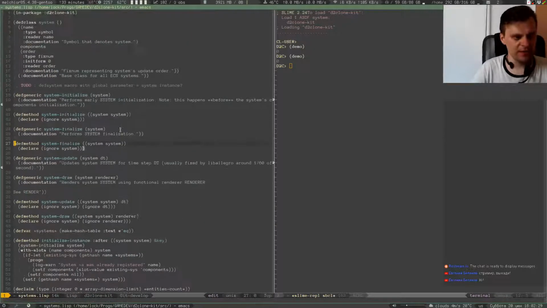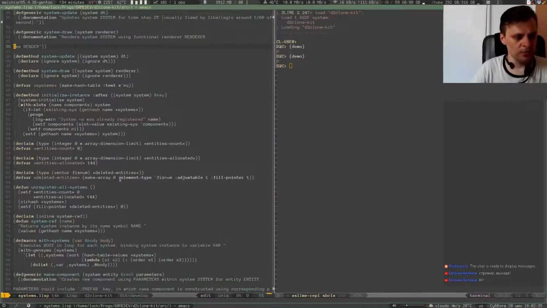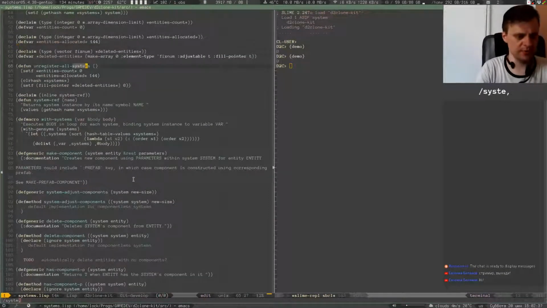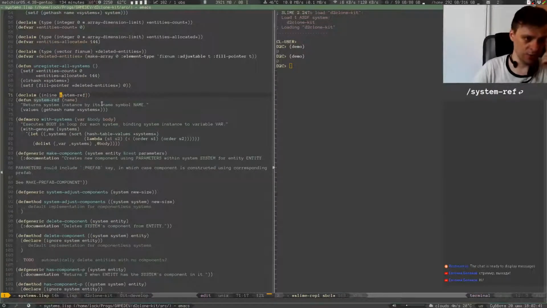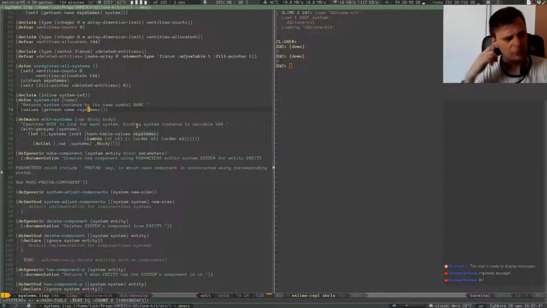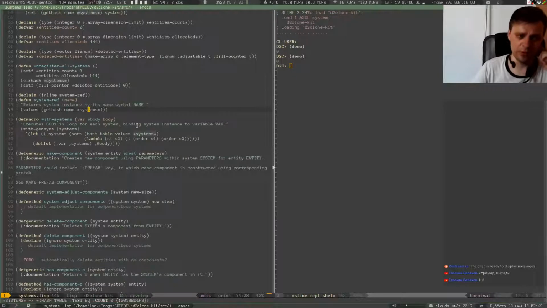The problem is that I reference those systems in many parts, from any other systems, by using this systemref function. What this systemref function is basically doing is referencing this global systems variable. Well, it's not a global variable per se, it is a Lisp dynamic variable.